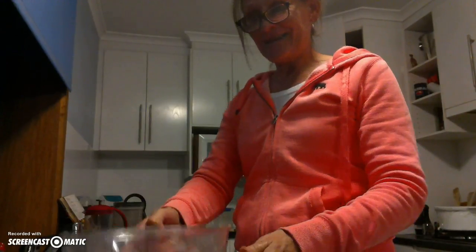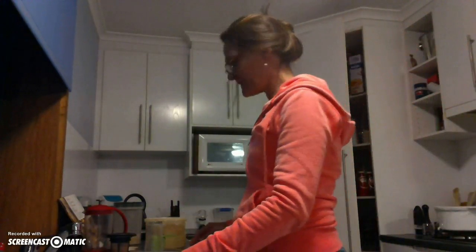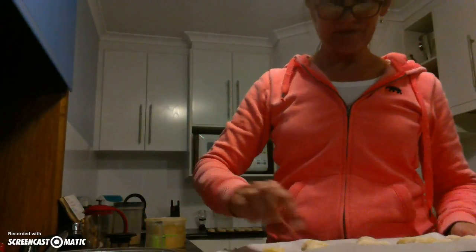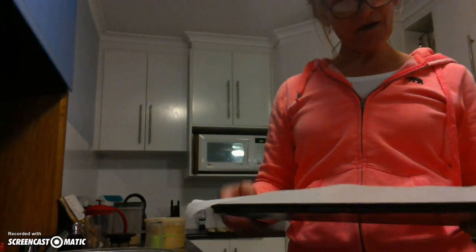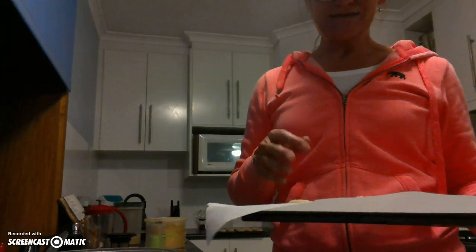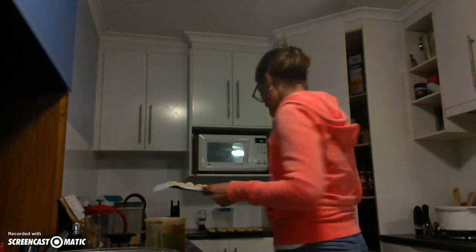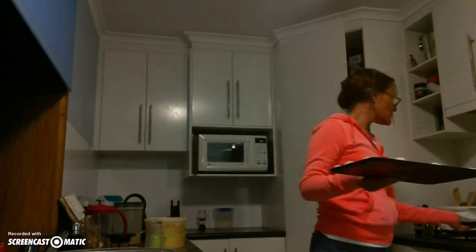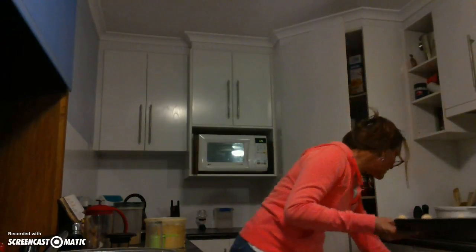Okay, I finished. I've washed my hands as well because they had lots of mixture on them. And I want to show you what I've ended up with. On this tray I've got 4 rows of 4. It's 16 plus 1 is 17. Hey, I'm a maths teacher, right? And on my other tray I've got 6 rows of 3 is 18. 18 and 17, I've got 35 altogether. The recipe says that it makes 35, so how about that? Now I'm going to pop it into the oven. I'm going to put the bigger amount on top, and I'm going to put the smaller amount on the middle run.